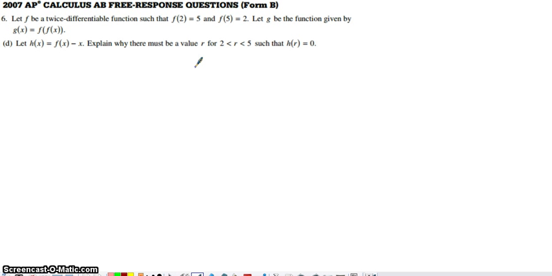Now, if you watch the video that had the solutions for parts A and B, we used the mean value theorem, because it said something about a derivative being equal to a certain value. And in this case, it says, must the function equal a certain value? If you think back to some of the things we've looked at this year that have guaranteed that a function has to equal a certain number, the one theorem that had to do with a situation like that was the intermediate value theorem.